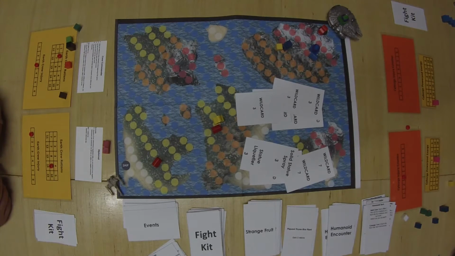I don't know what happens there in a tie. Let's see. If the intensity number is equal, then no one wins the round and no injury points are issued. Okay, so we go to round number 3.